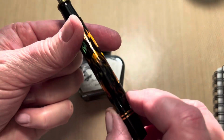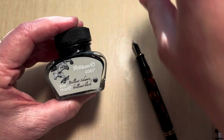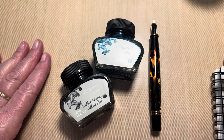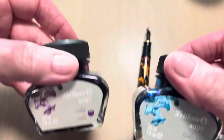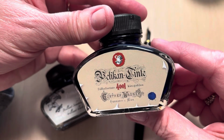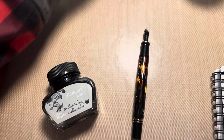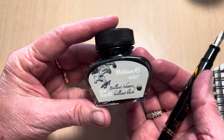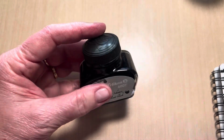Until I do get my gorgeous brown ink that I was planning on using, I was considering using the brilliant black or the turquoise. Because I'm interested in doing a quick ink and writing sample with this, I'm all about matching the color, but I think I will put aside the colorful inks. Also, I have this blue that is actually inked in the M101N pocket pen. So aside from all the Edelstein inks that we have, I think I'm just going to go with a simple black, the brilliant black, just to do a writing sample and enjoy the line width of ink application on the paper.